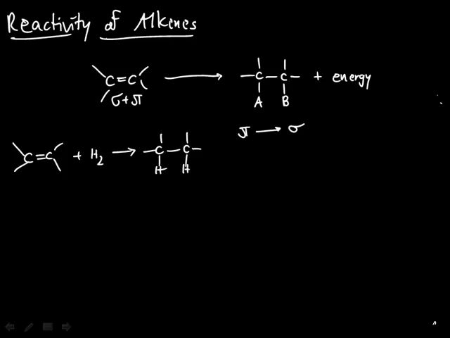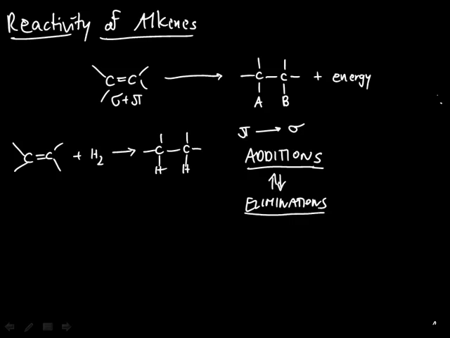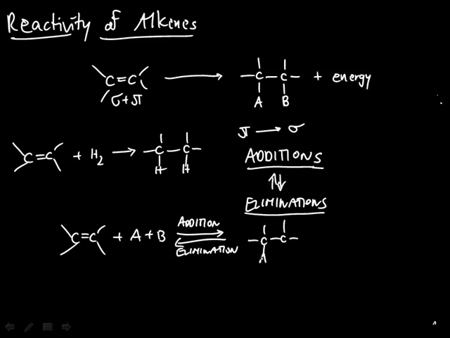These reactions in general are known as addition reactions. They can often be viewed as the reverse of elimination reactions, because elimination reactions tend to form the double bond, while addition reactions tend to destroy the double bond and form sigma bonds. So one can write this formal scheme which has C=C plus AB in this direction proceeding as addition, while in this direction proceeds elimination, to give us the system we already saw.